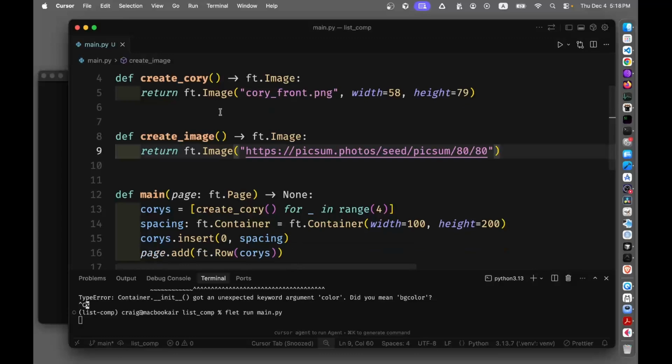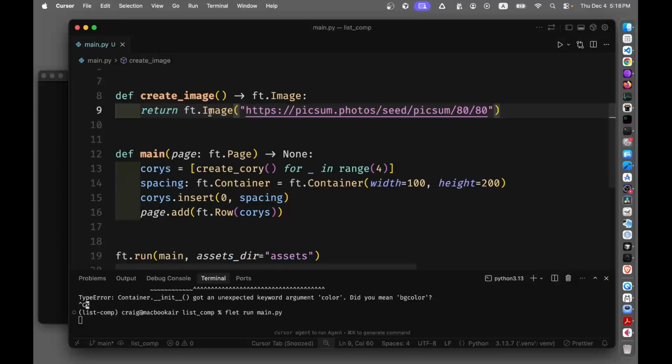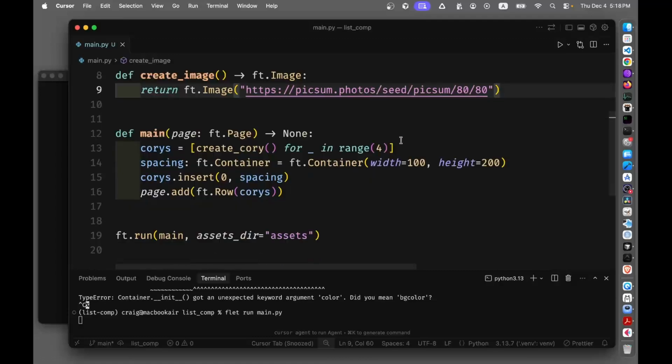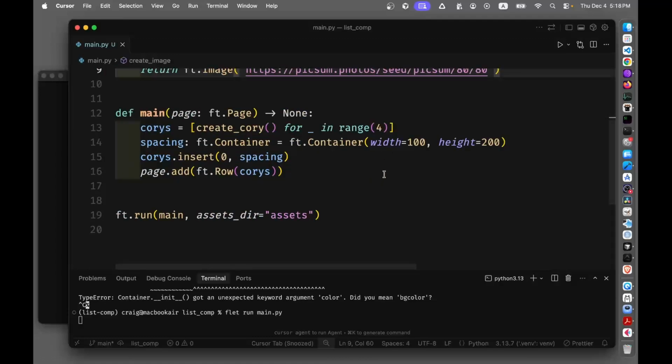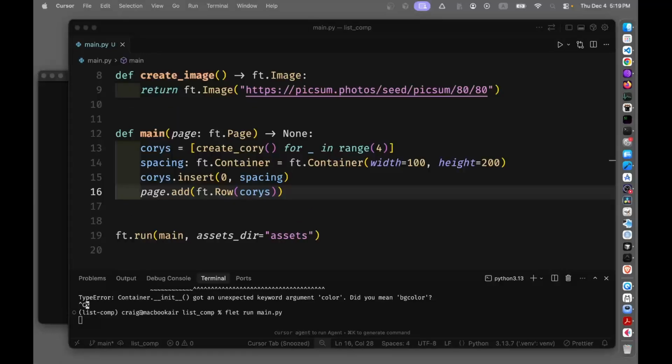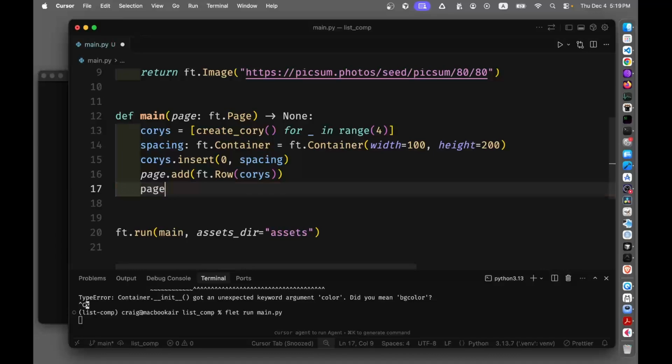Okay, so now we have another function here that will create and return a random image from lorem picsum or picsum.photos. And we will add the photo.